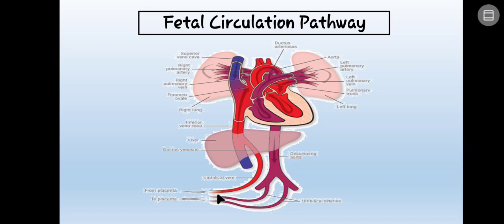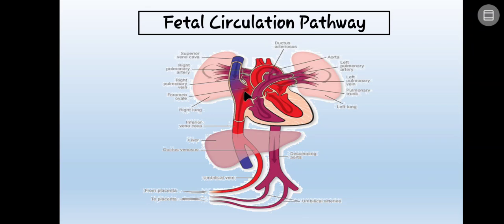The oxygenated blood coming from the mother's circulatory system doesn't go through the hepatic circulation of the baby. There is a bypass such that the blood does not go to the liver, and that bypass is called the ductus venosus. This bypass helps the blood in the umbilical vein move directly into the inferior vena cava without having to go through the liver. Now, the oxygenated blood is in the inferior vena cava.